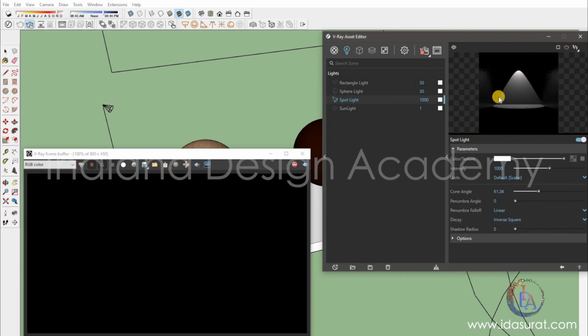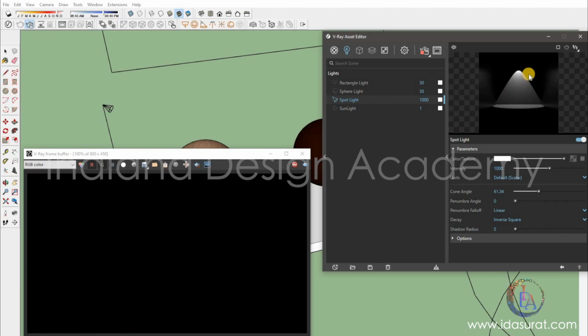Now see, when I set the penumbra angle to 0, with the cone angle it shows me a strong beam of light cast over here, which is quite impractical in the real world. Now we know the light is strong at the source, and at the edges the light should be soft.